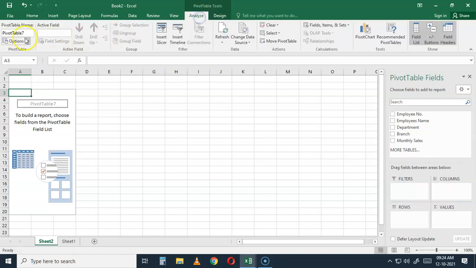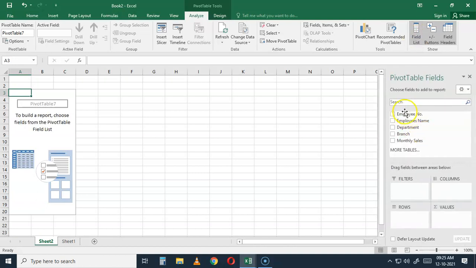In Analyze I have certain options which I will be explaining to you in this video. Now, first of all we have to decide what should be there to create my report. To build a report, we have to choose the fields. Now on my right you have the PivotTable Fields box over here. How does this appear, children? In Analyze, this is the option Field List. This is switching the options on and off.